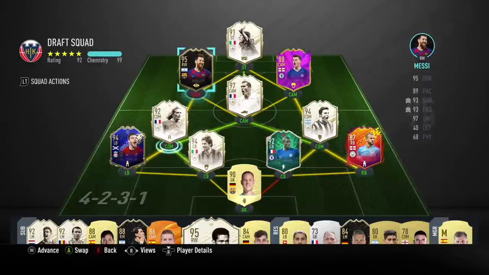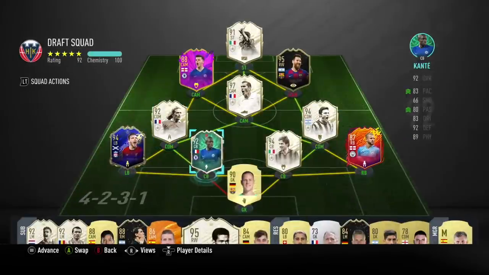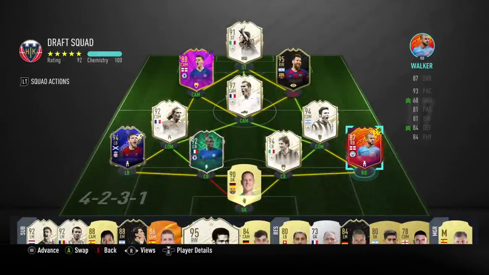I guess we'll just switch a few players about from their sides. That gets us 100 chemistry, so we're on 192. And with Kante, we'll just switch him for Petit when we go into a game. We've got quite a small defense, because Baresi is 5'9", Walker is 6 foot. That's okay. First draft, not bad. Let's just jump straight into a game and see how we do.